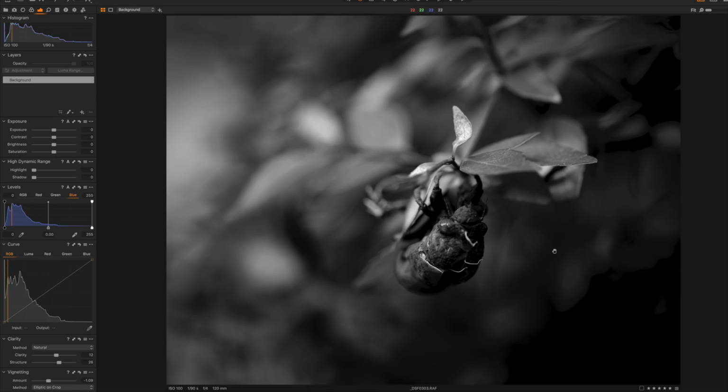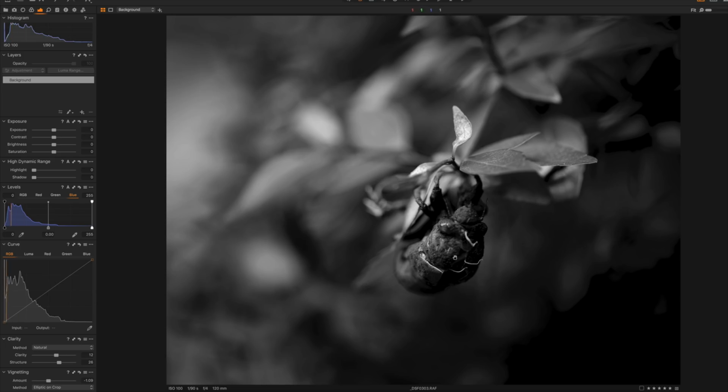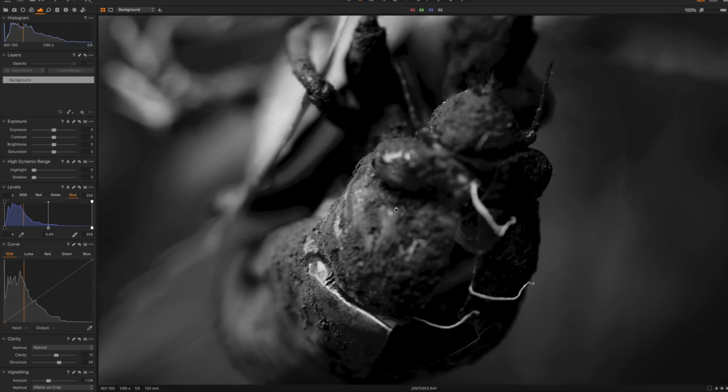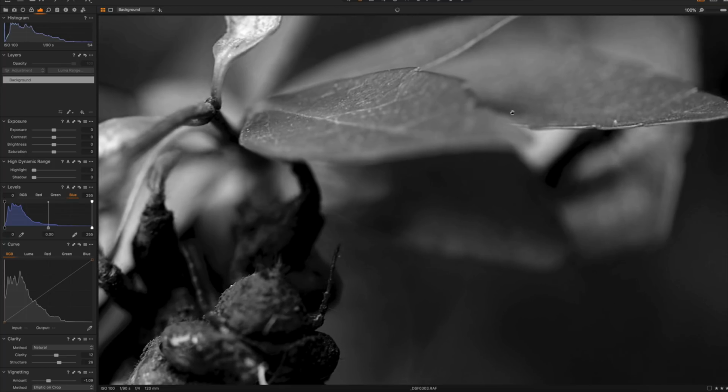Now, the GFX 100 does have in-body image stabilization. I want to see how far I could push that. So this exposure was actually shot at 1/90th of a second, and this is a 120 millimeter lens. So my optimal shutter speed should be 240, but I wanted to push the in-body image stabilization to see how far it would go. It is actually very impressive. Now, this is a very shallow plane of focus, but when I zoom in here, you can tell I do, in fact, have sharp detail. There's some on this leaf up here, too.